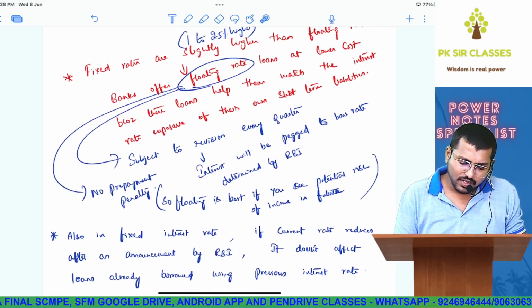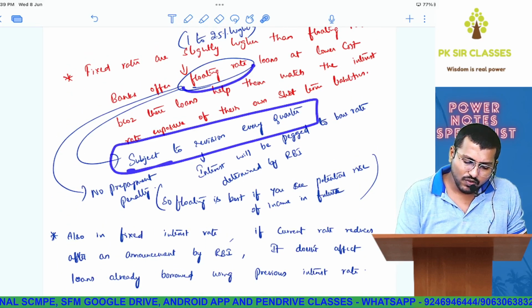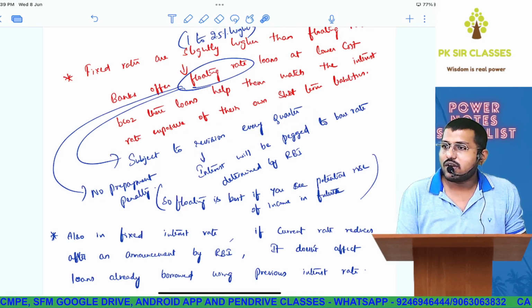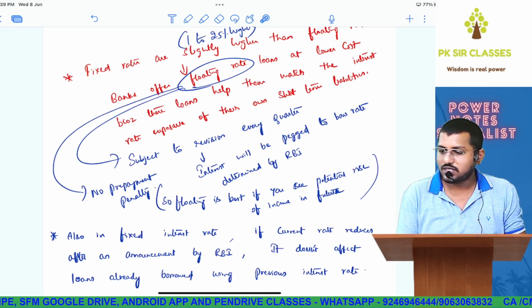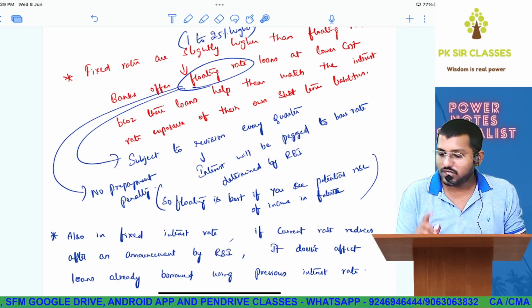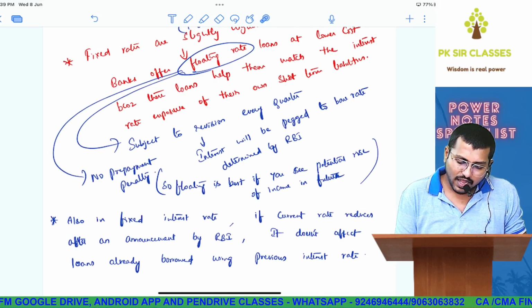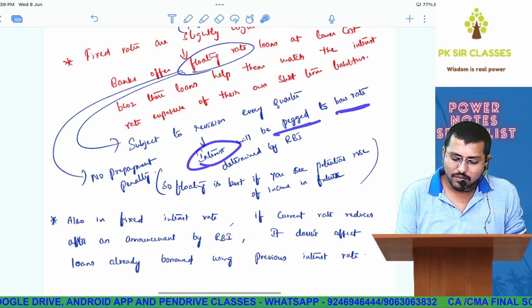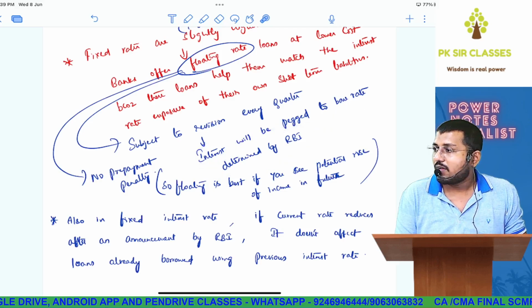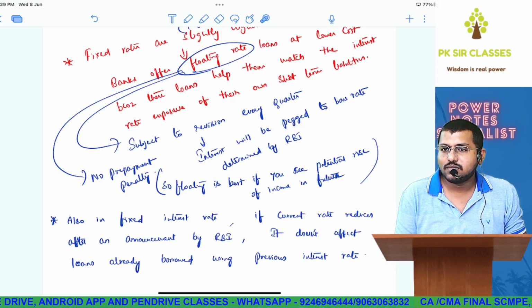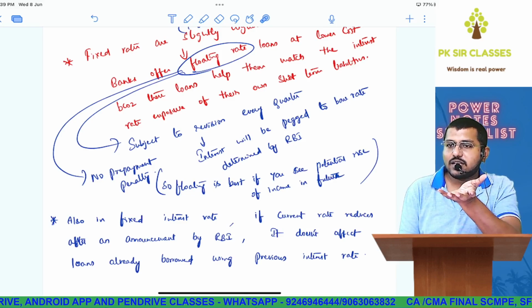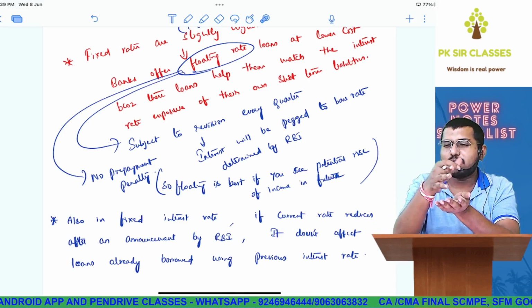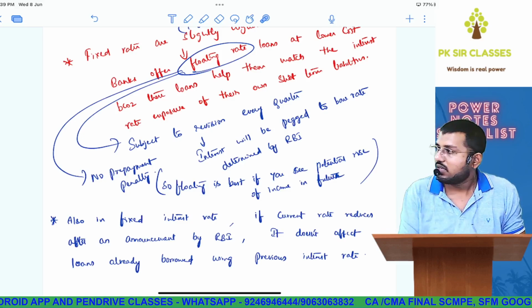That's okay. And another thing is that floating rate will be subject to revision every quarter. It will not revise every day. Are you able to understand? Every 3 months once, revision will happen. And mostly in India, what happens? The floating rate interest will be pegged to what? The base rate, which is determined by RBI, just like LIBOR. That base rate will be there, and upon that it will keep on fluctuating, plus 0.5%, plus 1%, something like that. Are you able to get me?